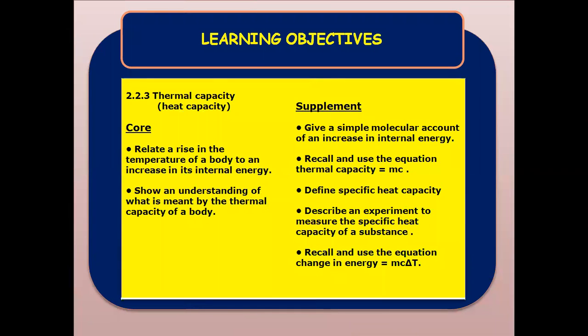Learning objectives. 2.2.3 Thermal capacity or heat capacity. Core: relate a rise in the temperature of a body to an increase in its internal energy, and show an understanding of what is meant by the thermal capacity of a body. Supplement: give a simple molecular account of an increase in internal energy, and recall and use the equation of thermal capacity, which is equal to mc.